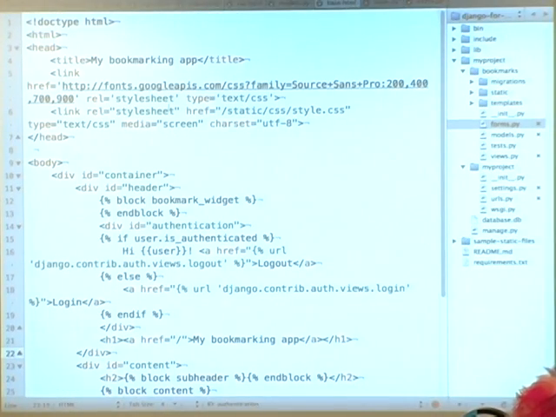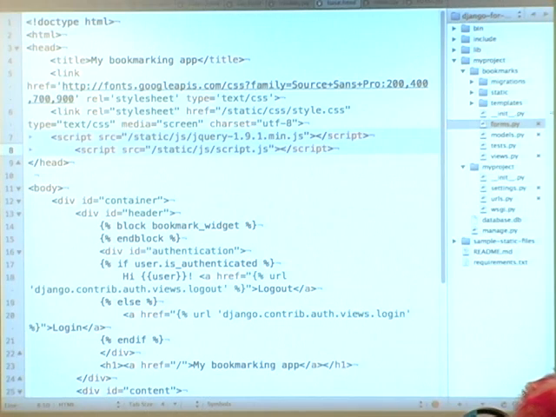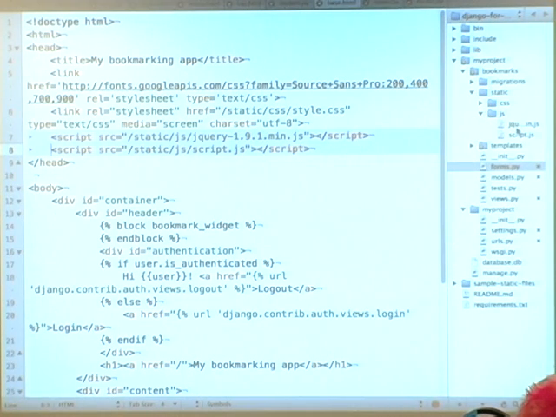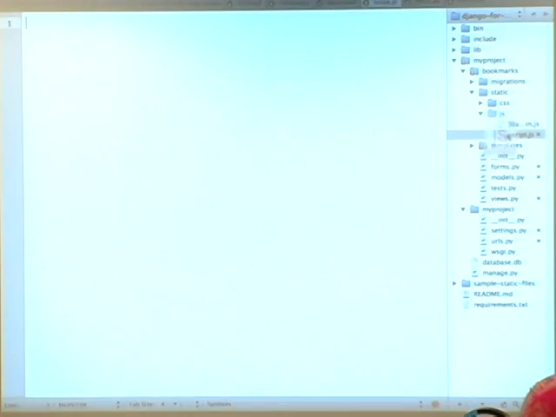So here, we've got our style sheets. After those, we'll paste in some JavaScript files, which are in here. One's jQuery. We're not going to be editing that. The other one we actually care about is script.js. Right now it's blank. If we reloaded the page, nothing would be different.